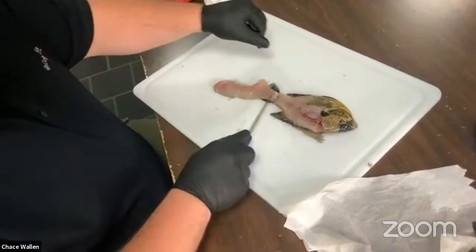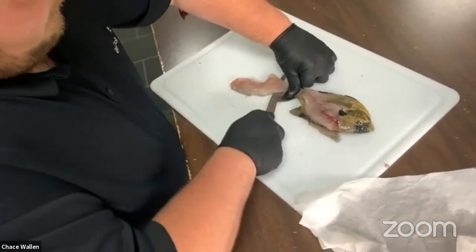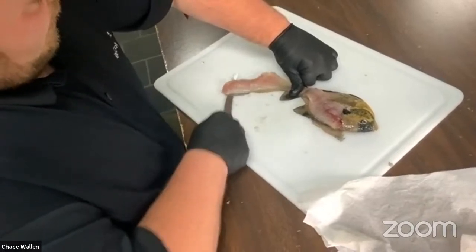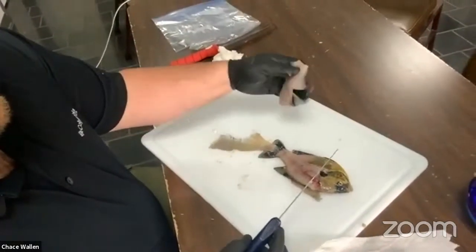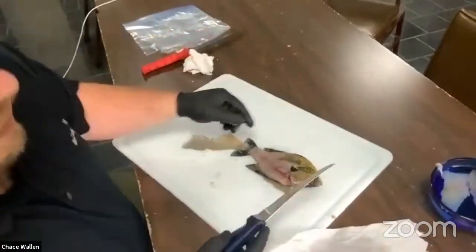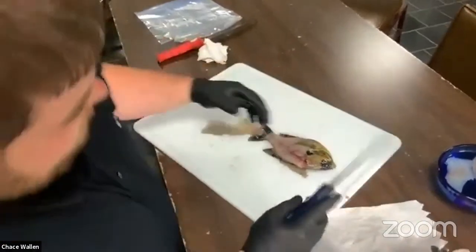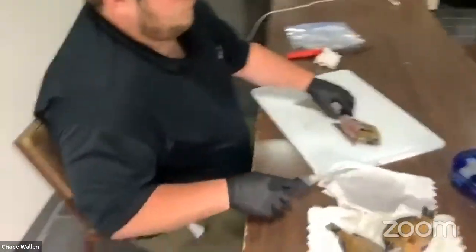Shallow incision. Hold my knife flat. Let the knife do the work. Walk that fillet right off. Just like that. And now that method is going to be useful for any type of panfish.